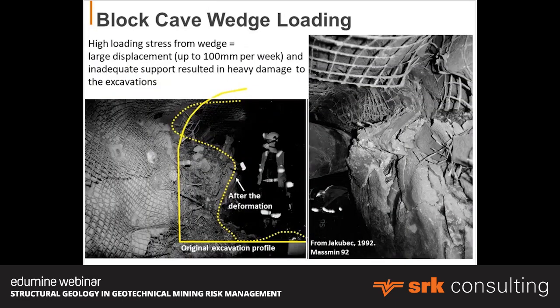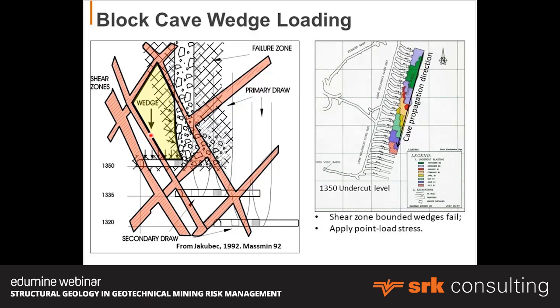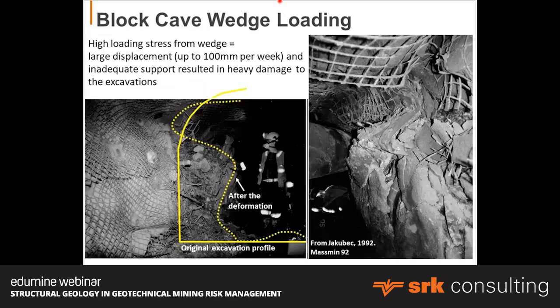So, just to make the point further, if we had in fact started the undercut on this side, we would have caused this part to fragment, and you would never have formed that wedge in the first place. So that is why the direction of undercutting is important if you've got structures in your cave. That's what it can look like from cave wedge loading. This is a situation where this tunnel has just been squashed. It's a huge amount of cost to redevelop these tunnels, and in many cases it's extremely difficult, if not impossible, to recover your caves.